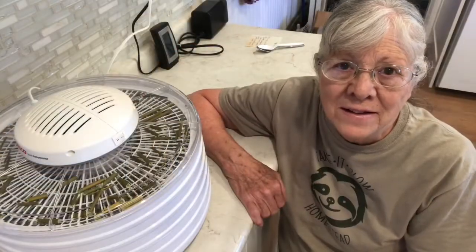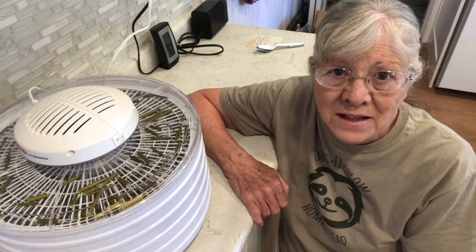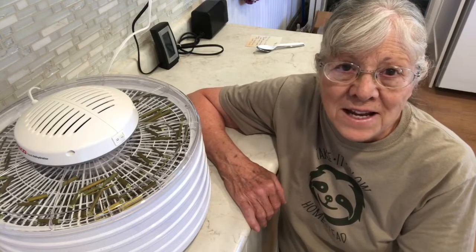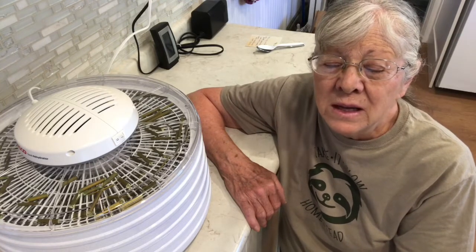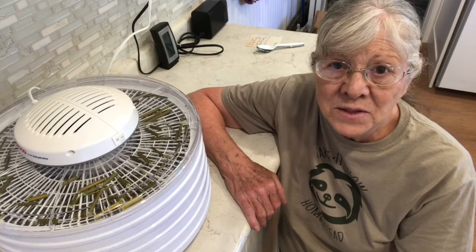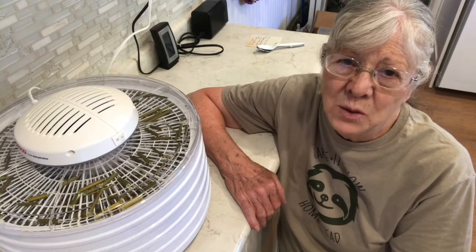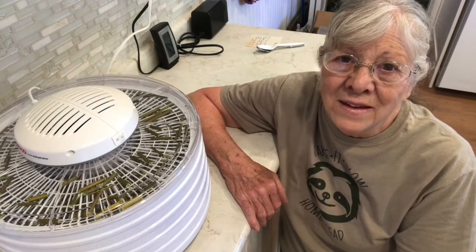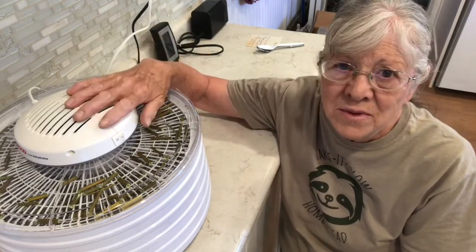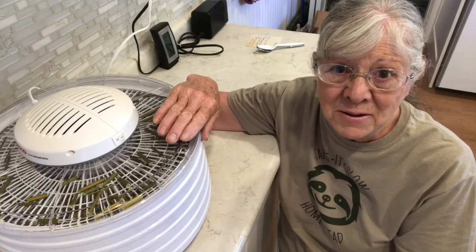Well, so far I have cleaned off those little tiny garlic bulbs, and I'm going to be cleaning them up even more so that I can grind them up and put them in oil in a jar in the fridge. I have taken the frozen, what do you want to call them? The heads of the Scapes, and I've put them in freezer bags, vacuum sealed most of them, all but that one, and I'll use that first. They're all in the freezer, so there's one project that's totally done, is the top of the Scapes. Now I'm going to be cleaning off those little ones, like I said, and in the meantime I'm going to turn the dehydrator back on so that the Scapes can continue to get good and dry. So I'll check back with you later.